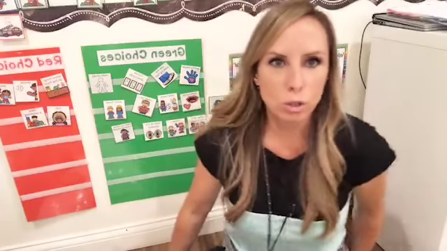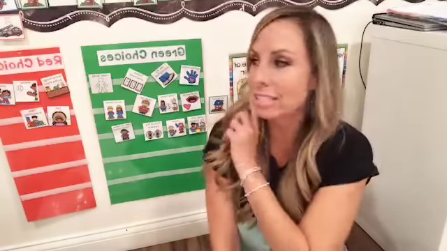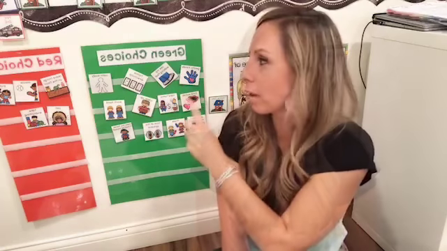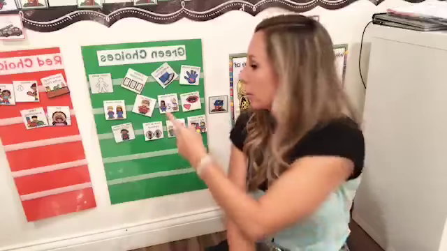Super, super simple. So if a kiddo is not making green choices, I usually try ignoring, and I use pivot praise a lot. I will praise the person next to them really loudly to see if that will work. But I think that's probably a whole other Facebook Live topic. Again, I will try the pre-correction, I'll give pivot praise, and I'll use the visual.